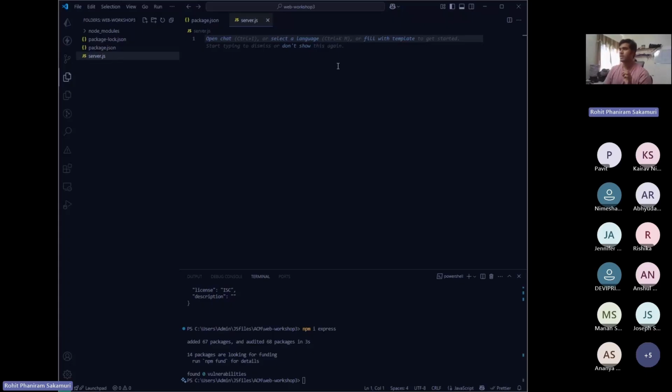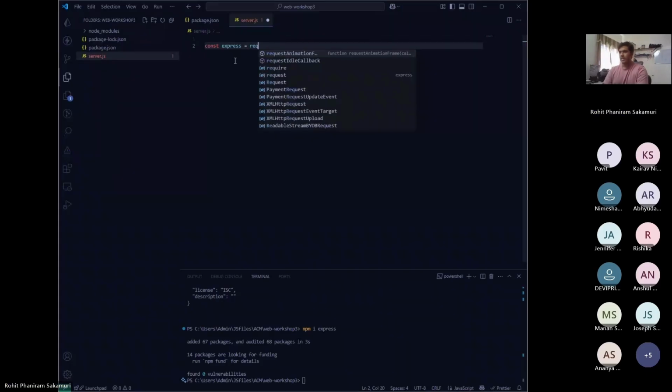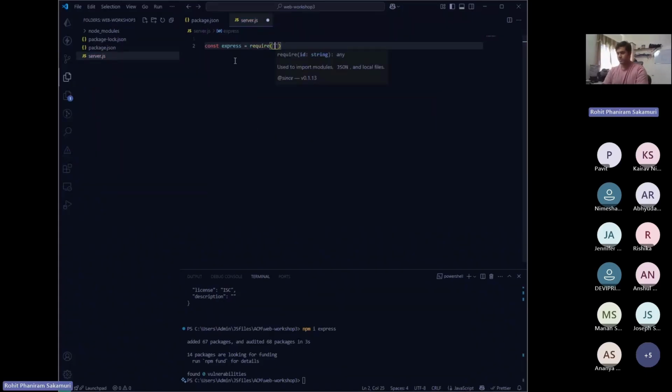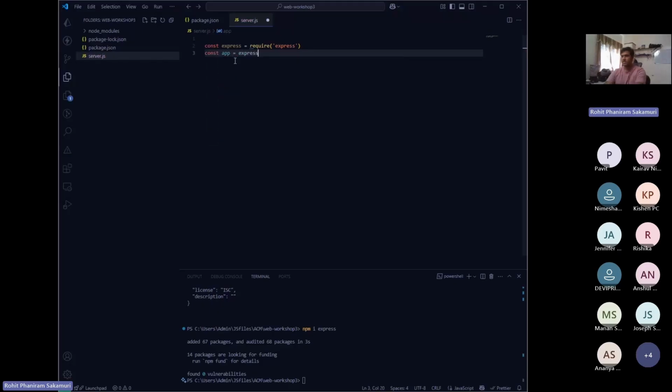Cool, great. Now I'm hoping you guys have installed Express with me. What I'm going to start off with is creating an instance of Express. By the way, I'm doing this from the docs. So I've gotten Express, and I'm going to do const app is equal to Express right here.